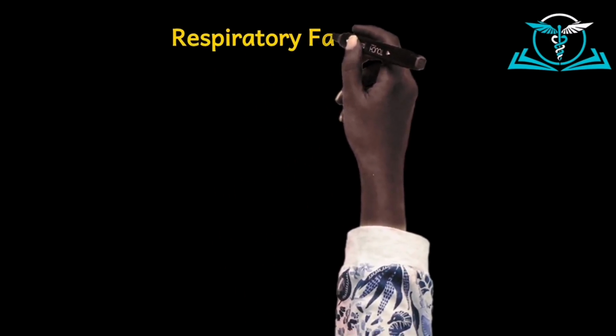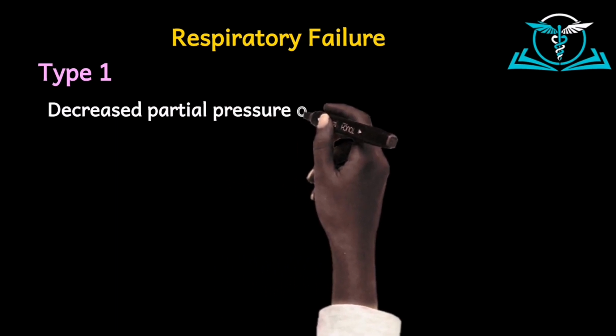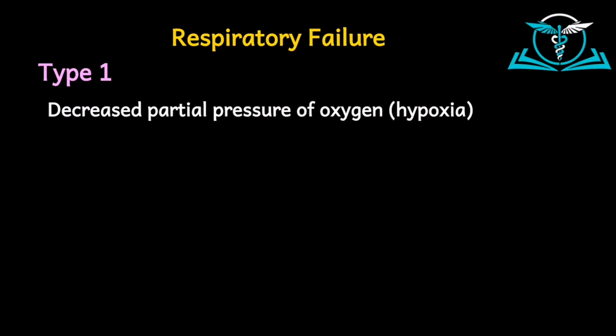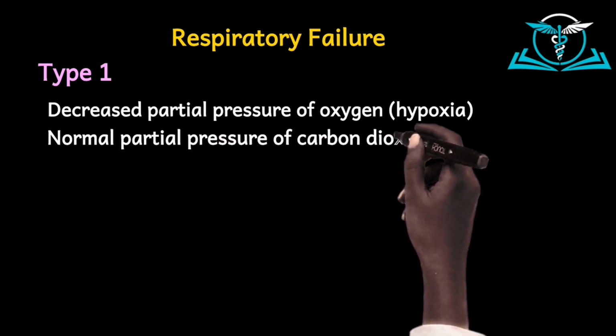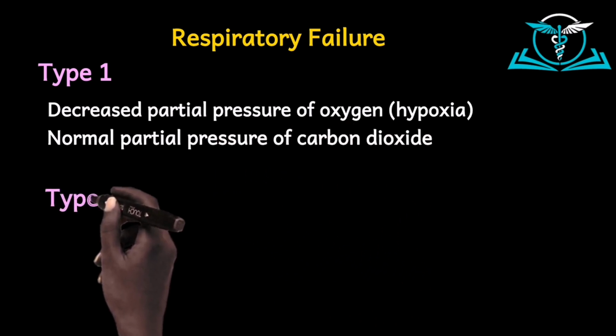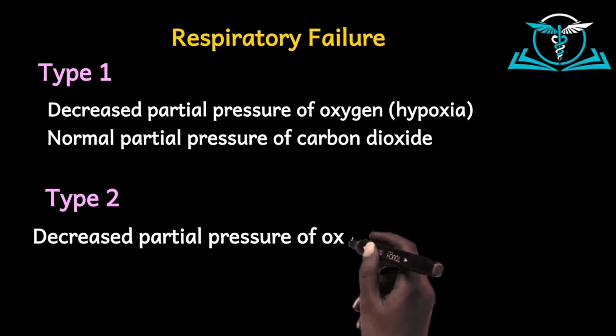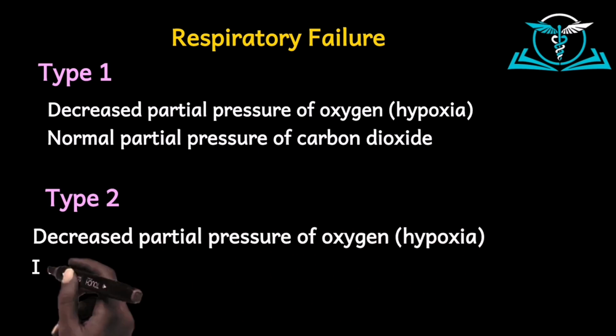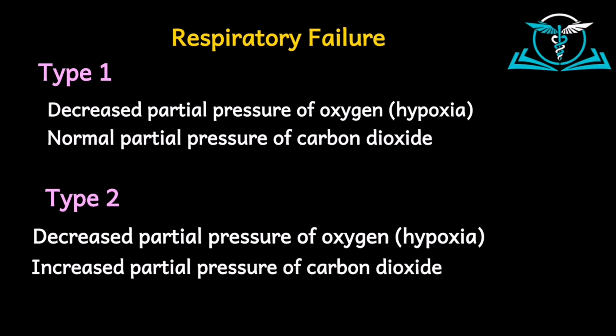And so, like I mentioned, the last step is to determine whether there is respiratory failure or not. Remember, we have two types of respiratory failure: type 1 and type 2. How do you identify type 1 respiratory failure? In type 1, there will be hypoxia but a normal level of carbon dioxide. So there will be a decreased partial pressure of oxygen, that is hypoxia, and a normal partial pressure of carbon dioxide. And in type 2, there will be a decreased partial pressure of oxygen, so hypoxia, and an increased partial pressure of carbon dioxide, that is hypercapnia.